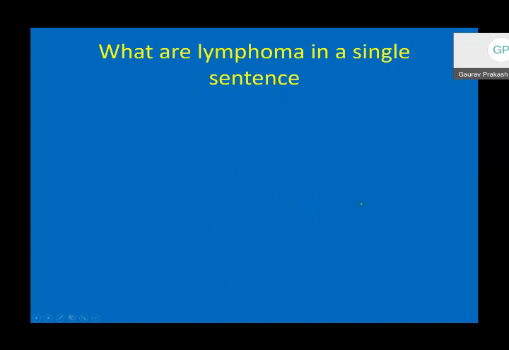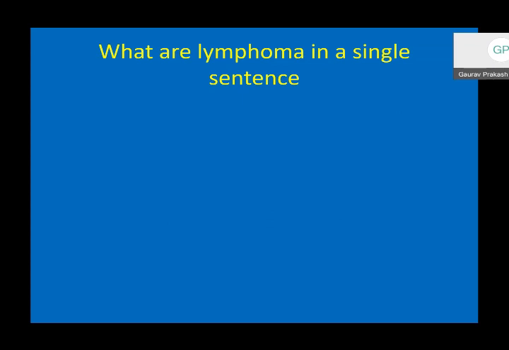The first question, which is a very genuine question for a newly entered first year person in the MD, is: what is a lymphoma? In a single sentence, how can you define lymphoma? Lymphoma is a disease which is, should I say, suffering from heterogeneity. There are not many disorders in the world in which you can find this amount of heterogeneity. Some sarcomas are there, other disorders are there, but this much heterogeneity within a disease is rare. There are around 70 to 80 different types of disease within this subset of lymphoma, so to give a single common definition for lymphoma is difficult.